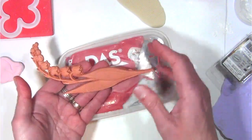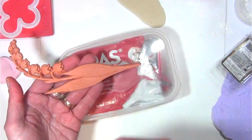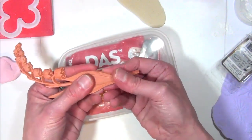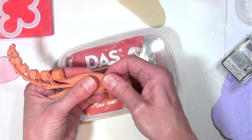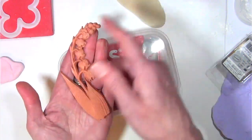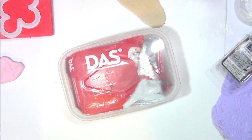But the real downside to using DAS clay to make a vase or a pot is that it is very brittle. It's that brittle, and this has been dried for many months, but you can see how brittle that is. So yes, it's a great clay, but I personally wouldn't be making vases or anything with it. The only thing I would suggest is you could be doing something like this.